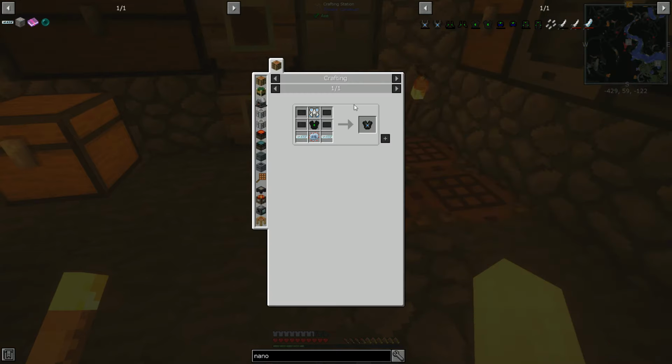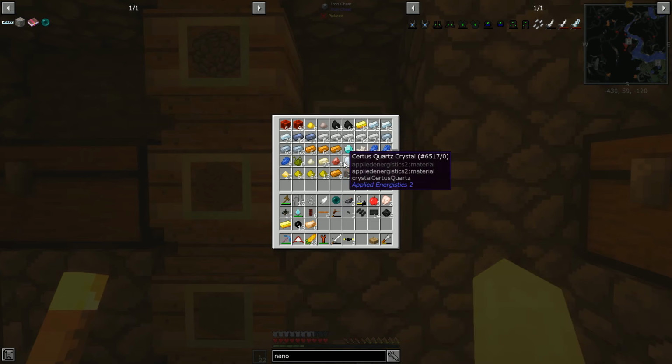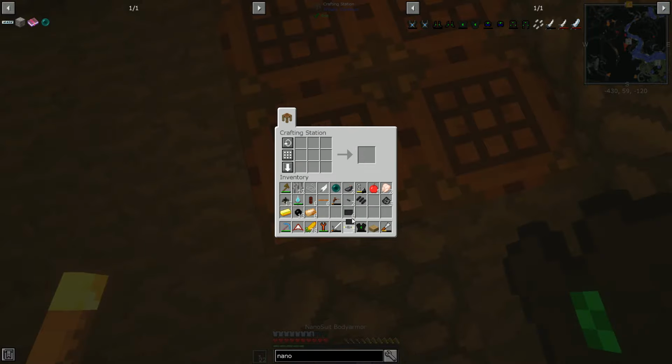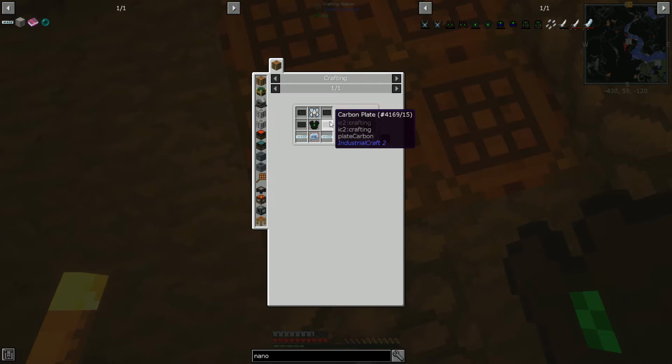I have to make the nano suit chest plate first, which we can make right now, actually. I just need 8 more redstone, 1 more diamond, place it like that, and boop, just like that, and then we take it like that, and now we have the nano suit chest plate. And now at least we'll have some protection.